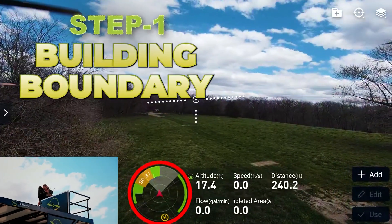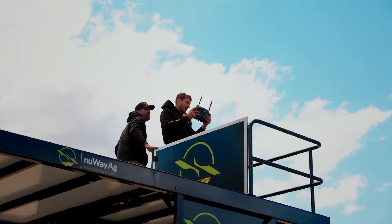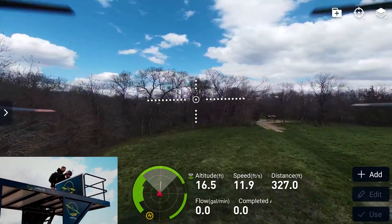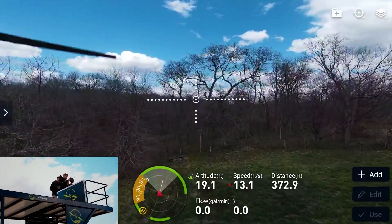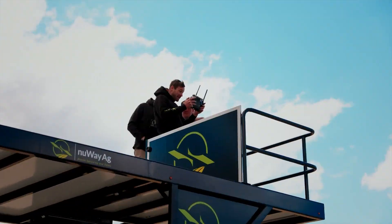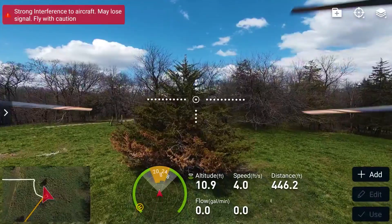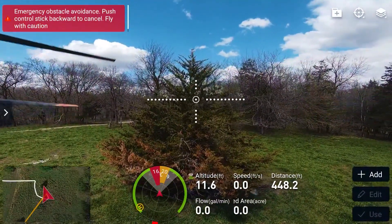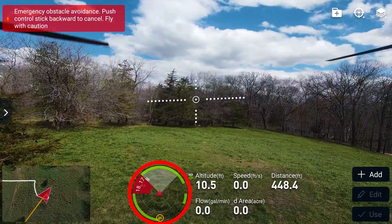This ring is telling me how close I am. Right now it's saying I'm 32 feet from that, and basically it's sensing the trees. This is not the fastest way to do this, but if you have to boundary your fields like this, it can totally be done. It's honestly handling that wind pretty decently. Toward this cedar tree, as soon as I get real close to it, I'm trying to go forward, but when it's red like that it's saying no bueno — don't go closer.